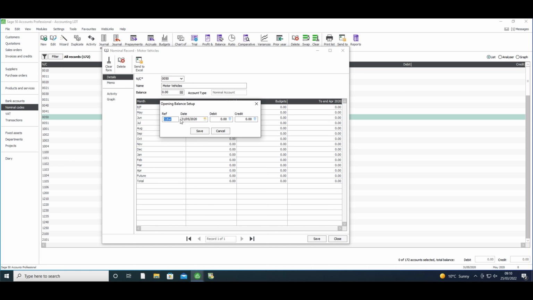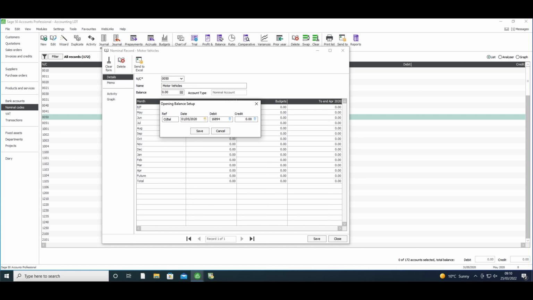And then the motor vehicles, because it's an asset, it's going to have a debit balance. Assets, expenses, they have debit balances. In our case, the motor vehicle balance is 16,894. So this is exactly what we're going to type in the debit box.